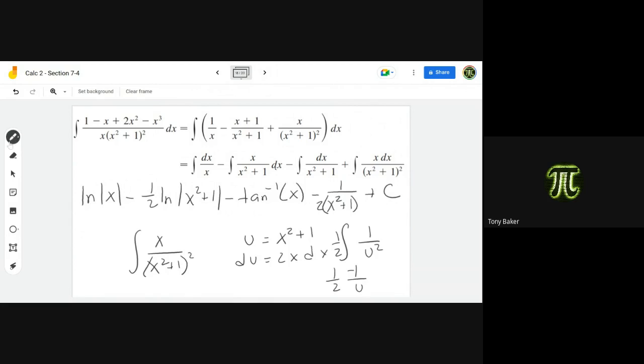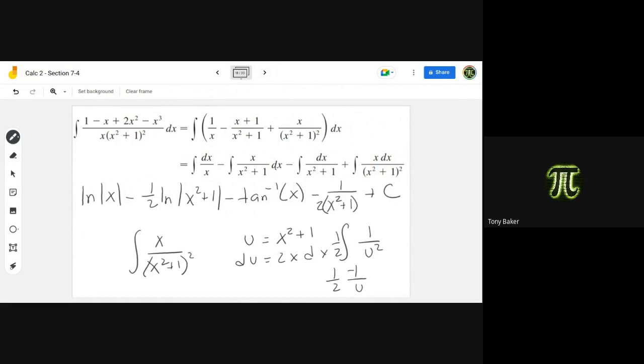So those are the 4 methods or the 4 cases. And notice, basically, the process was identical. We didn't do anything different finding A's, B's, and C's. It's really just how you make that initial setup to break down your fractions. The piece you have to remember is if there are multiple ones that are the same, you write them multiple times. So if it's x minus 1 squared, you write x minus 1, you write x minus 1 squared. You write it out as many times as you need.